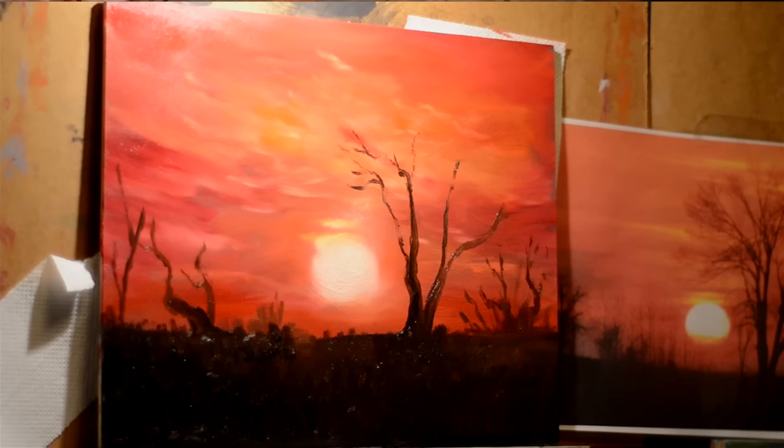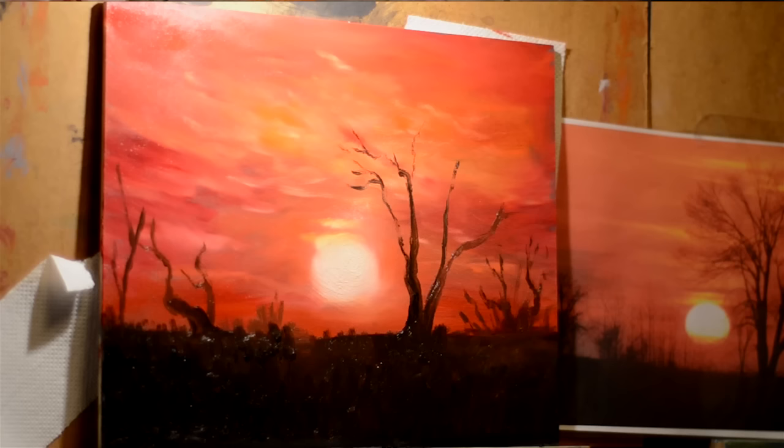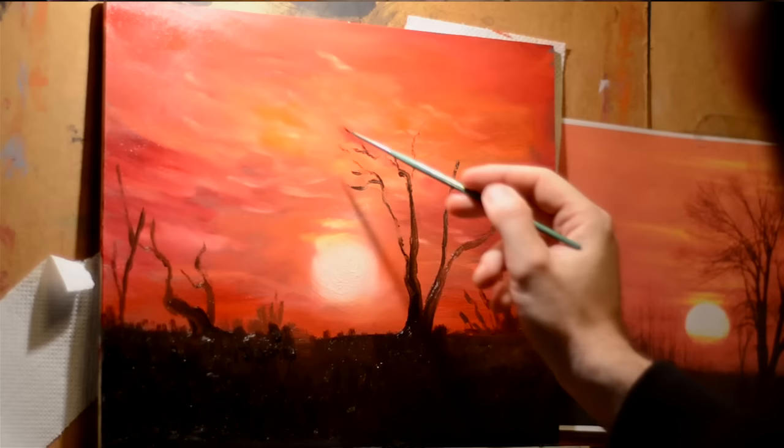Right, just sitting back and looking at the other picture and thinking, is mine okay? Does it represent that at least? Do I want to make it more like the original picture, or am I okay carrying on and doing my own thing?